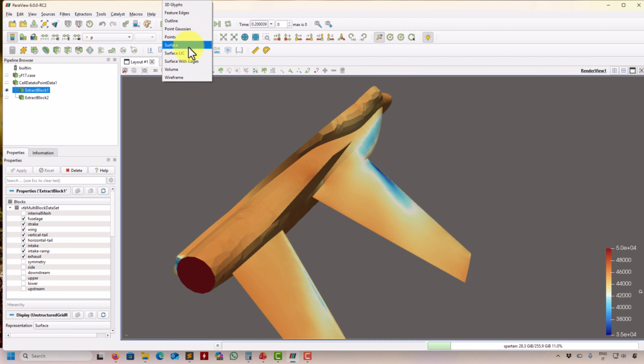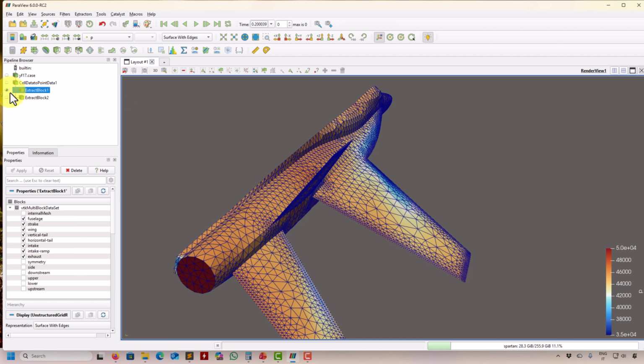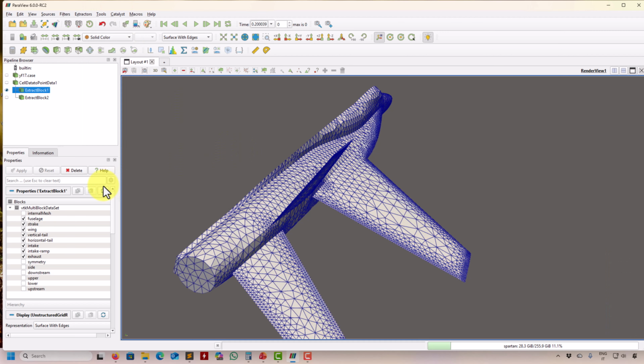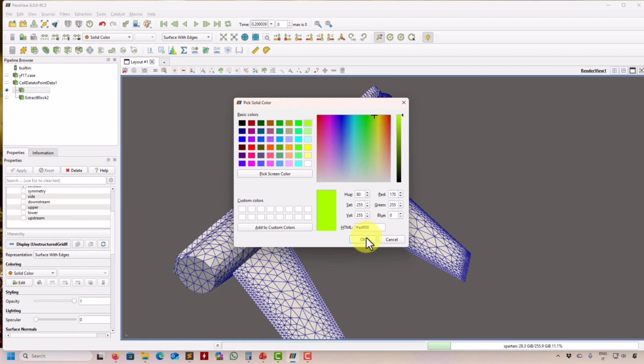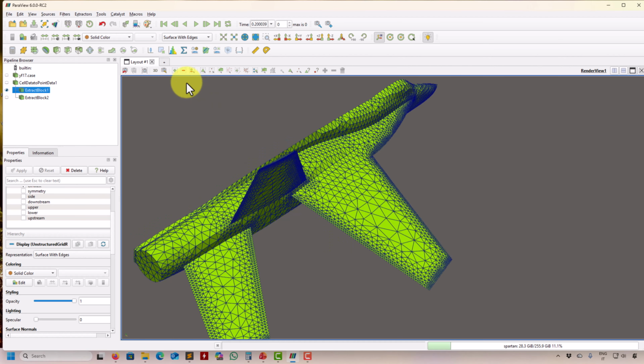So let me put surface here. Let me go to color to remind you that here you can also change the color. I like all this green. And to show you this, it is to do surface selection. So you can do it like this and you are selecting that. And now with this selection, you can do manipulation. You can do a lot of stuff, okay? I don't want to go into details, but there are some videos where we use this technique.